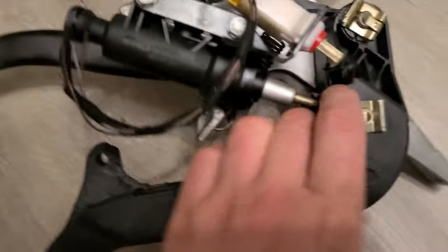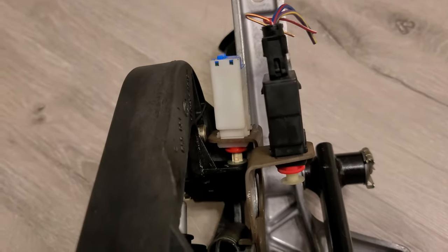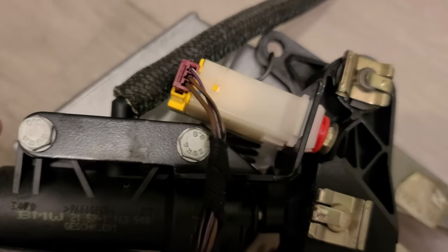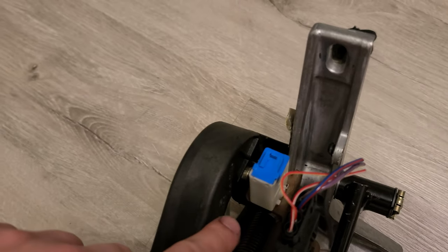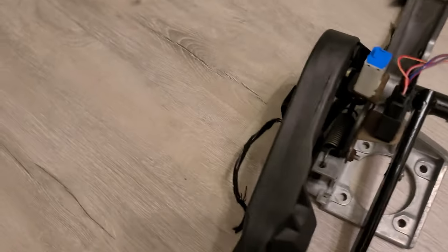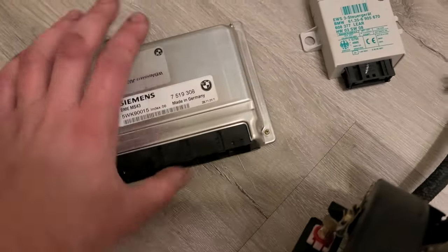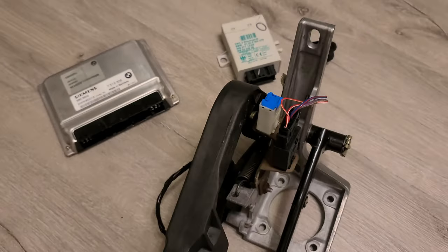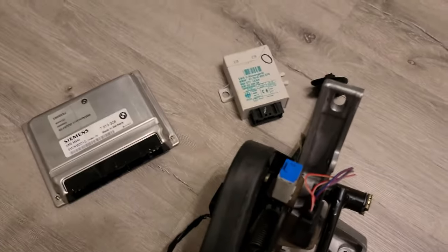This tells me that, as you can see, the way it functions when the pedal is up, as it is now, it compresses this switch, and when it's down, it compresses this switch. So one of the signal wires goes to EWS and the other one goes to the ECU. To demonstrate, this is for theft protection and an alarm obviously, and this is for the engine management. So I suppose I'm just figuring this out.